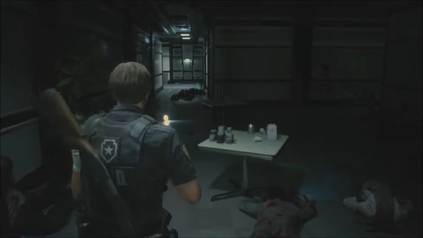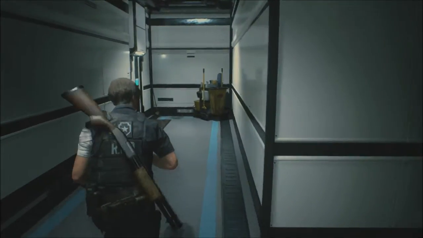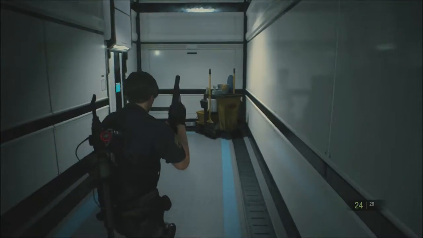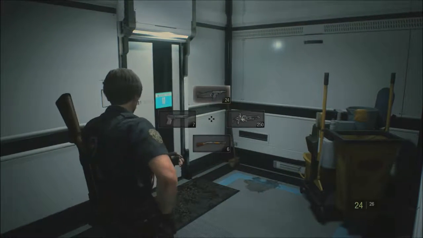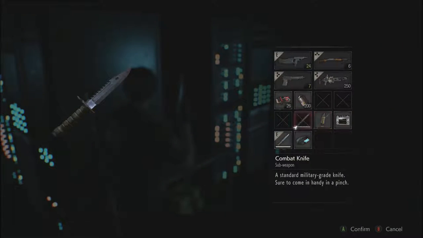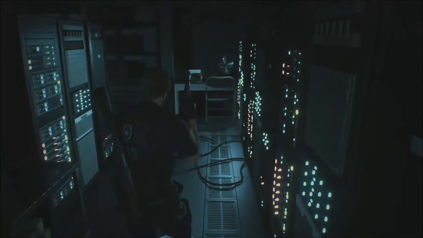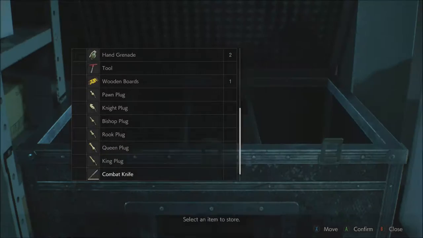And now the power's back. Okay. I guess that's how this is gonna work. I should probably equip the handgun, because I do not have enough shotgun shells. Oh, I can go into the server room. Nice. Awesome. And I have another combat knife. Fuck yeah. I just got the spare one. Now I have a spare. Fuck yeah. Alright. Put that away.